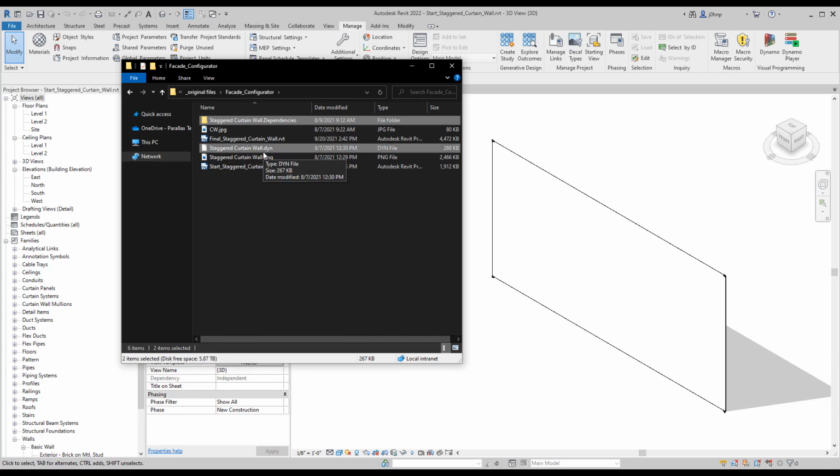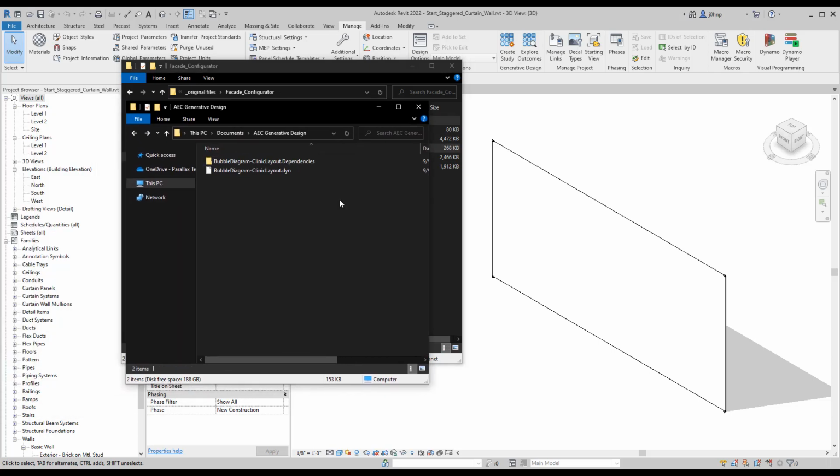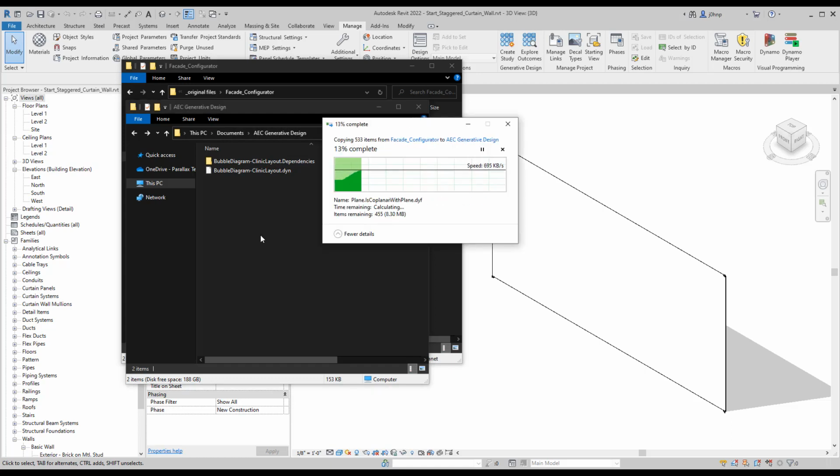So I'm copying the .dyn file and the dependencies folder. And once again, that location's in your documents folder, AEC generative design. If you're using a local path, you can map to that as well within generative design, but I tend to like to use the one that just comes out of the box. So we'll just paste this in and we'll have all of our dependencies and our Dynamo graph come through.